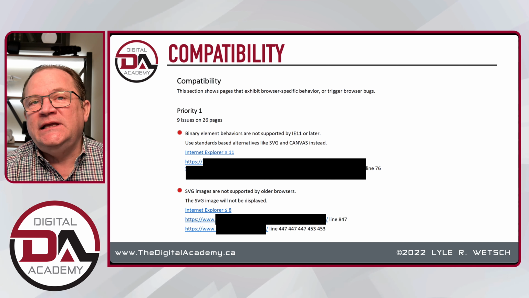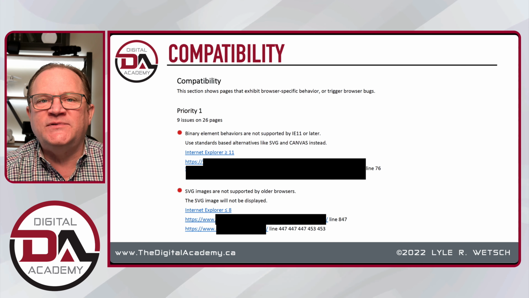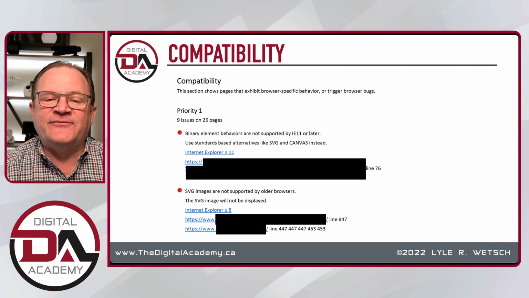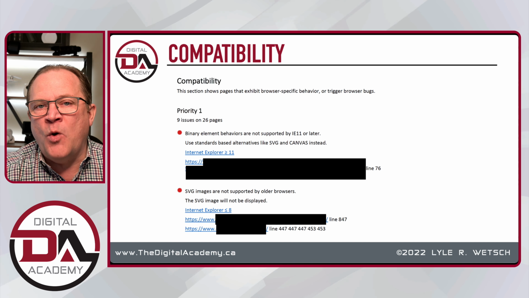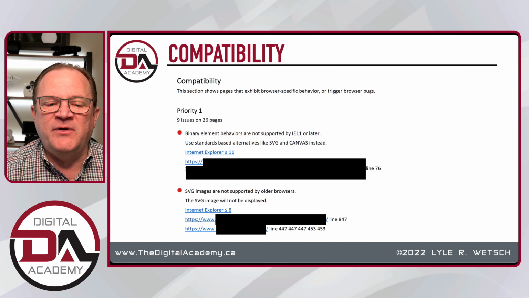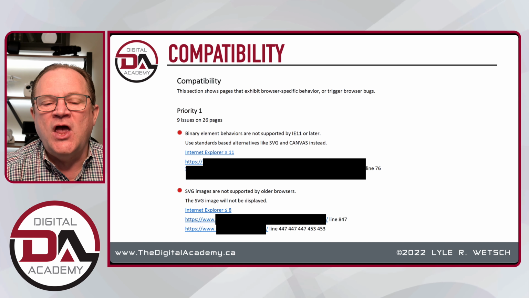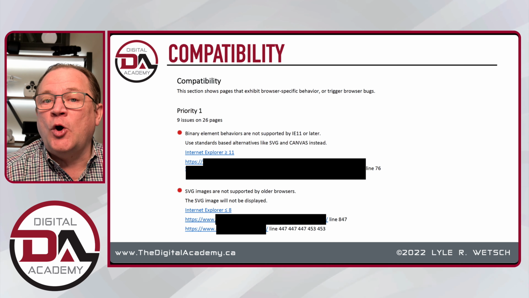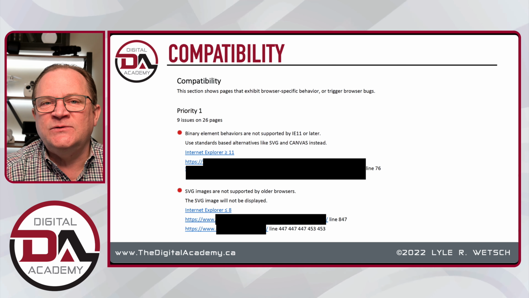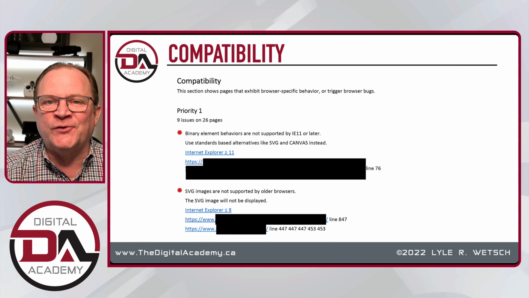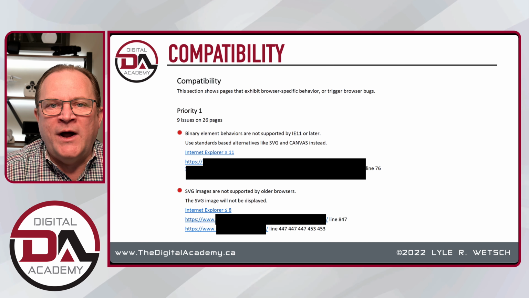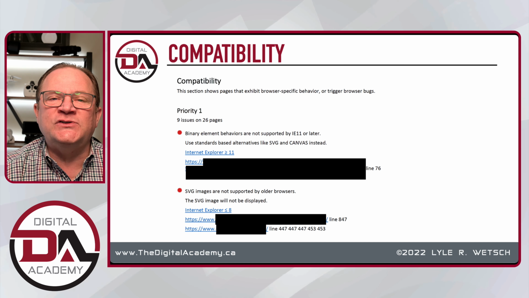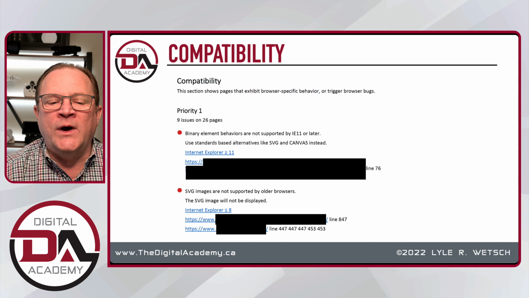Compatibility is really looking and saying, how is your website going to perform for different browsers that people may be using? The red ones, the priority 1 issues, are going to identify some of those issues that are going to be fairly significant across many forms of commonly used browsers. When we move into lower priorities, these are going to be issues that may be specific to an older version of a particular browser, or a browser that is not necessarily one of the top ones being used. So being able to identify what are the issues, what do you need to do?